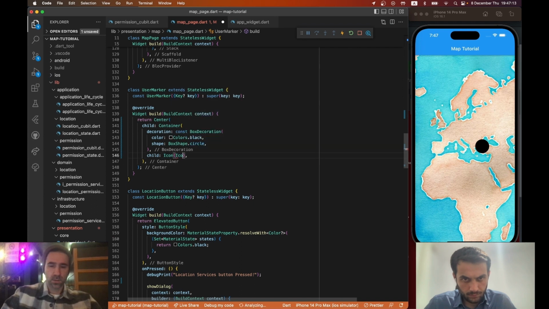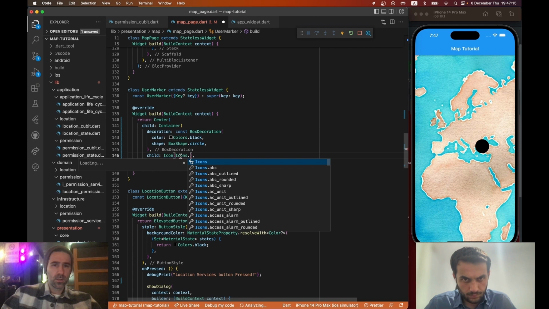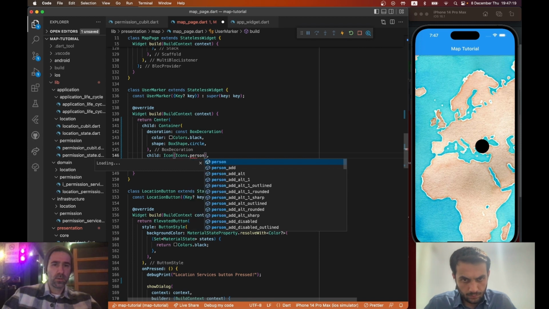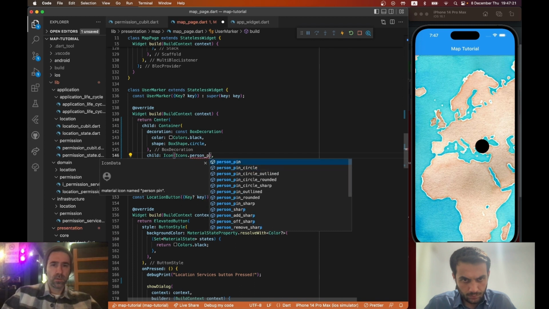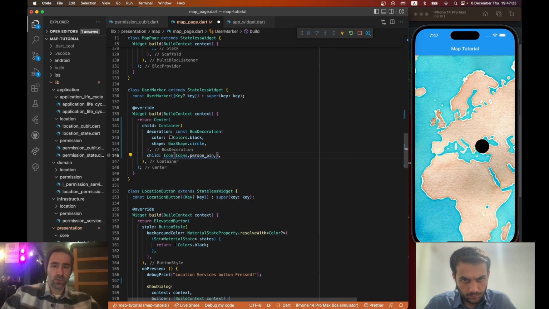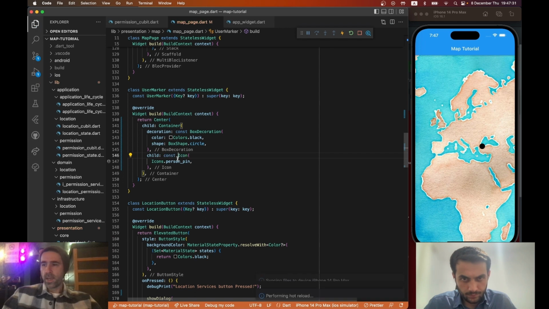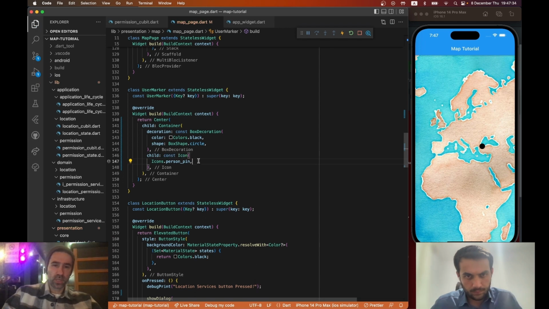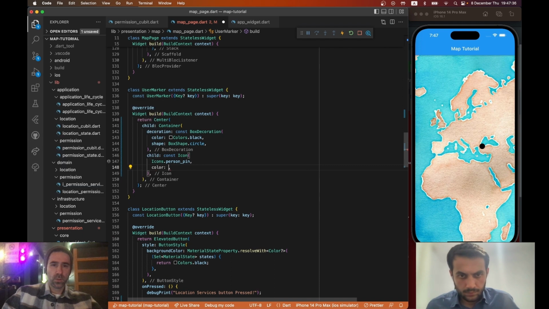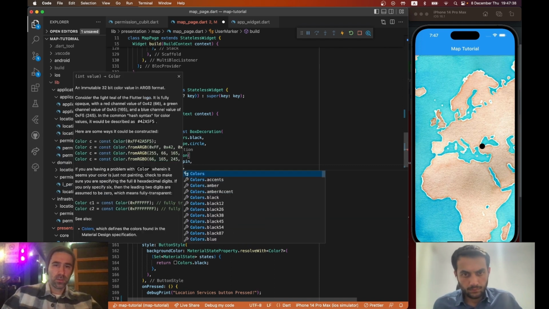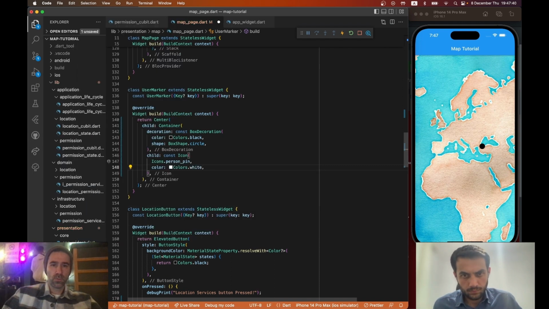So Icons.person_pin. So many icons to choose from. All right. And we need to give it a color, of course. Colors.red, just to see if it works.